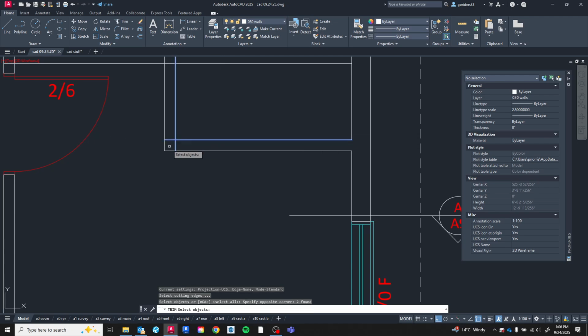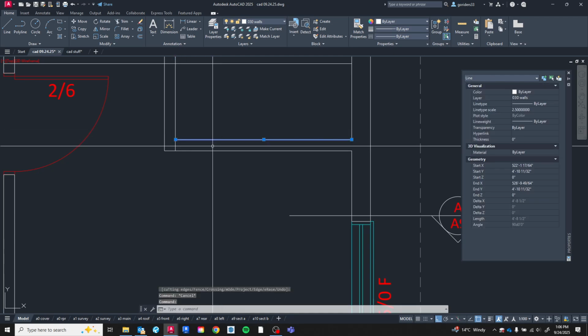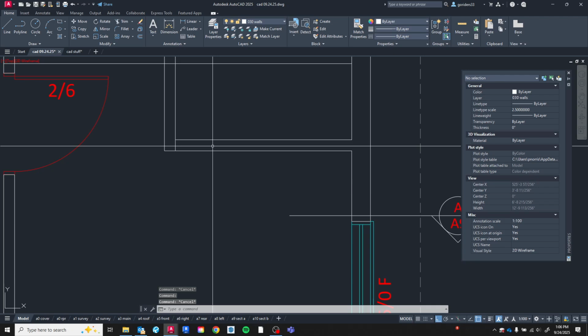So I'm going to trim this. This line here is 4'8". So how big would my door be in a 4'8" wide closet? Kind of maximum, right? You don't want any stuff hid off to the side. So if it's 4'8", how big would you make the doors? 4 feet. You're going to make a round number.